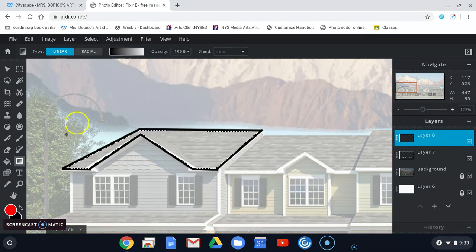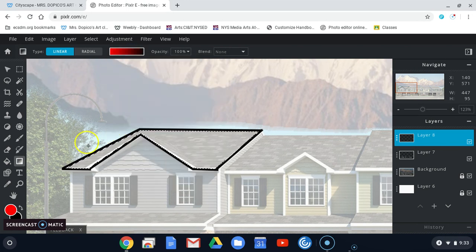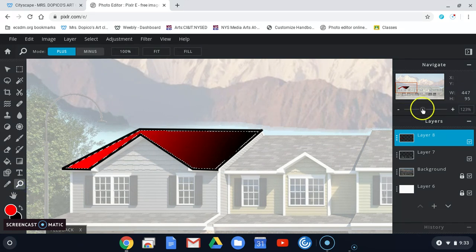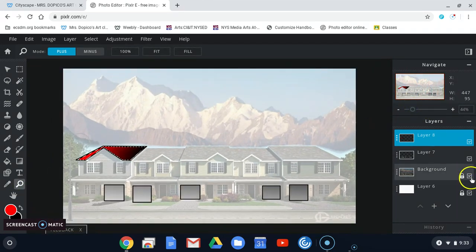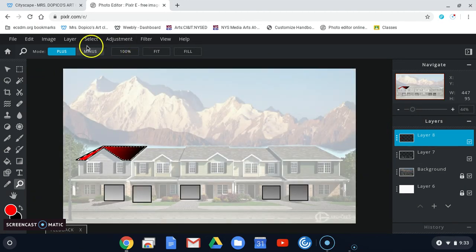Okay, and then once you change these two swatches, you then have to go here and click the first swatch. Okay, and yep, click and drag. Okay, so let's zoom out so you can see. Ta-da! So it's slowly coming together, right? Hopefully you can tell what I'm going for here.